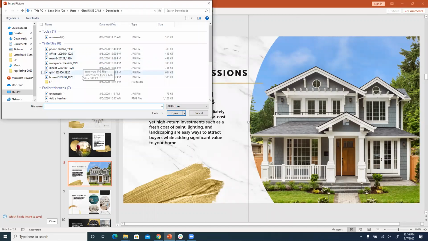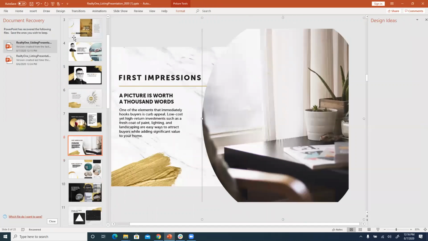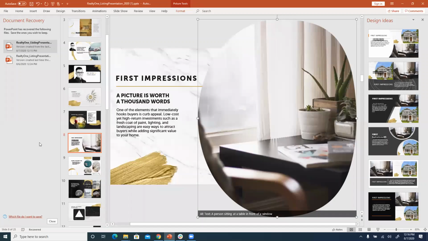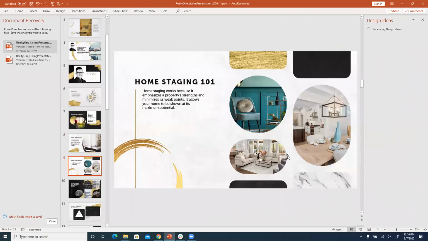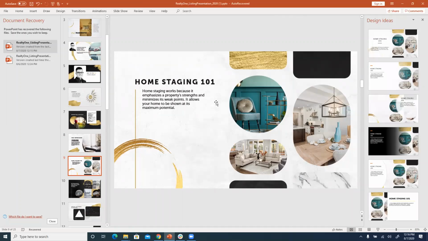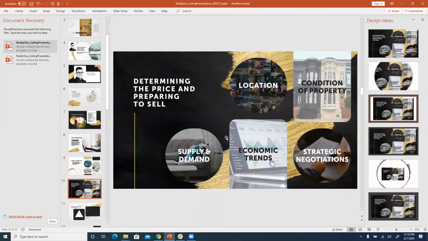Let's see, do I have home, whichever you prefer. And we can go ahead and scroll down. Again, these are more homes. This talks about home staging. Depending on if you provide that or not, you may want to leave that out or skip it entirely. Again, more determining about price. This is going to be boilerplated.